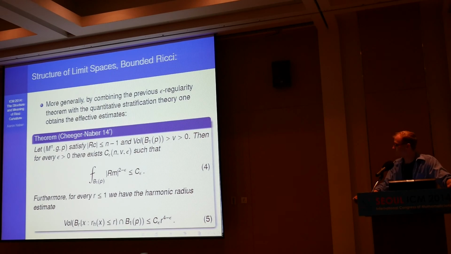But in this case, what it basically says is that if we have a manifold with bounded Ricci and a lower volume bound, then automatically on every ball there's an L^p bound on the curvature, for every p less than 2. So you don't quite have L^2 from this on the curvature, but you have everything less than it. And in particular, you get from this not just codimension 4, but Minkowski codimension 4. So there are various statements that follow from this.